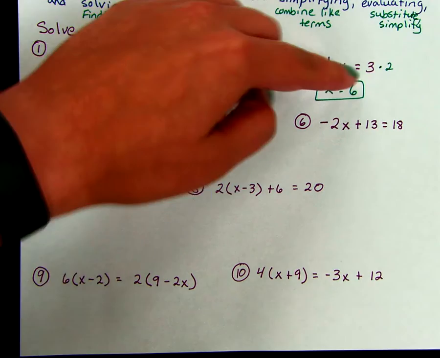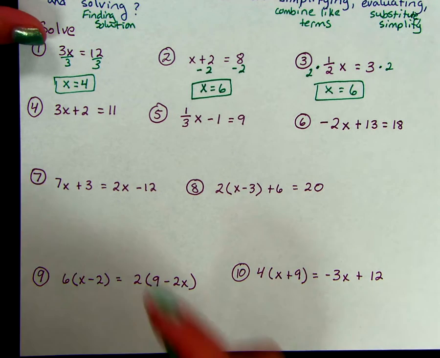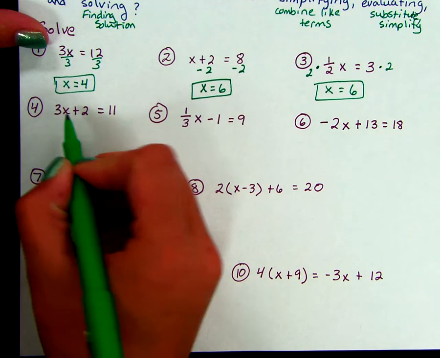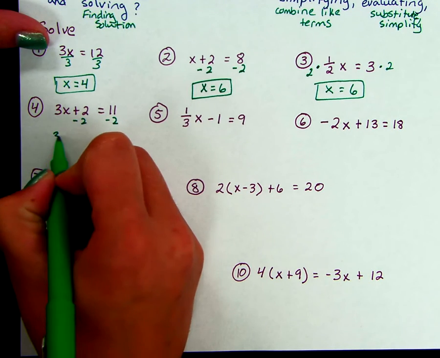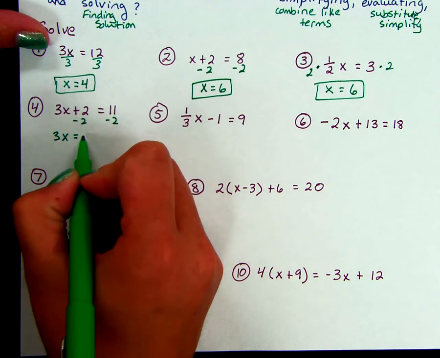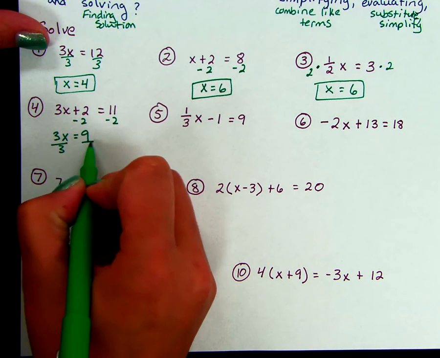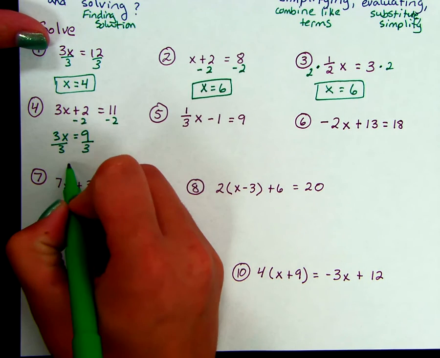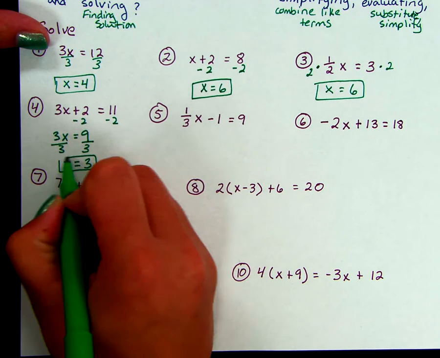So we would call each of those one-step equations because they're very simple to solve. So now we're going to make it a little bit more challenging. So we have 2-step equations. So again, when we start undoing, we always start with adding and subtracting. So again, we're trying to get this x by itself. So that means to start with, we have to subtract the 2 over. So now we have 3x equals, and then 11 minus 2 is 9. And then now, since it's multiplication, to undo that, we have to divide. So we divide both sides by 3. So now we have x equals, and then 9 divided by 3 is 3. So 3 would be our final answer for this problem.